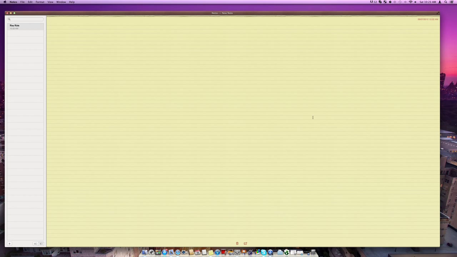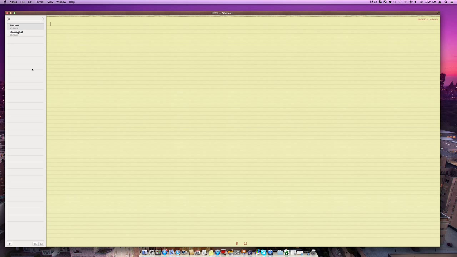Now the first line of your note is going to make up the title. So if we want a shopping list, for example, we can just type in shopping list and then hit enter, and then the rest won't go into the title. Down the left-hand pane, we've got a list of our different notes. We can search through the list. If we want to make a new note, we can press this plus button down the bottom left, and you can see that it will again come up as new note.